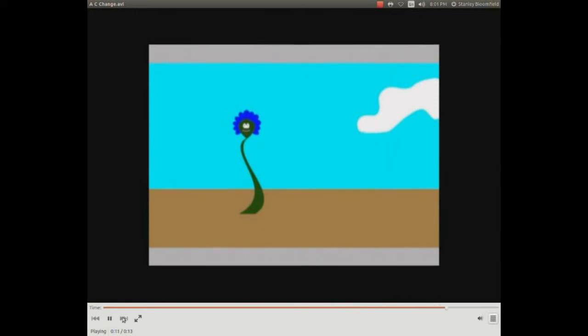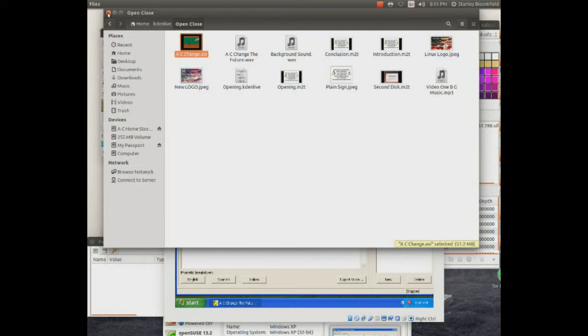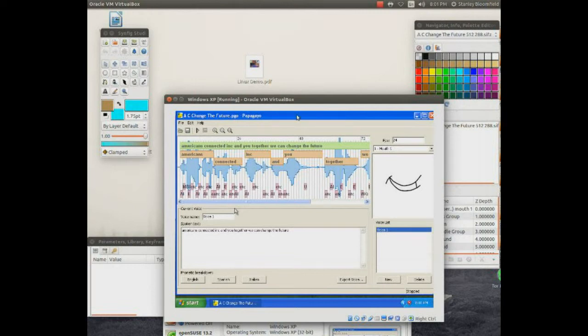And there you go. I have a 15-second cartoon, 13-second it looks like, and I did that with SignFig Studio. I used Papagayo for lip syncing to get my voice positions, the mouth voice positions, to the exact frames per second.